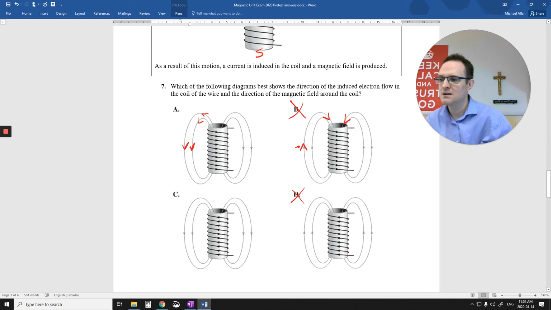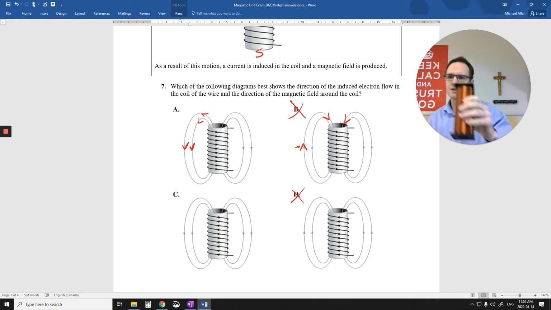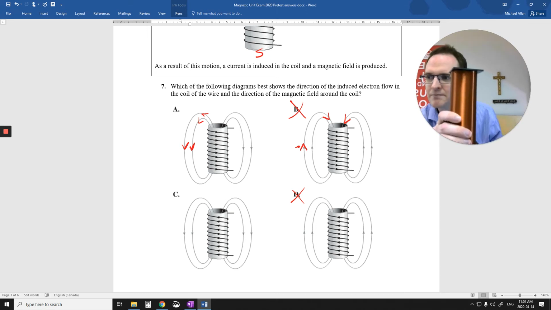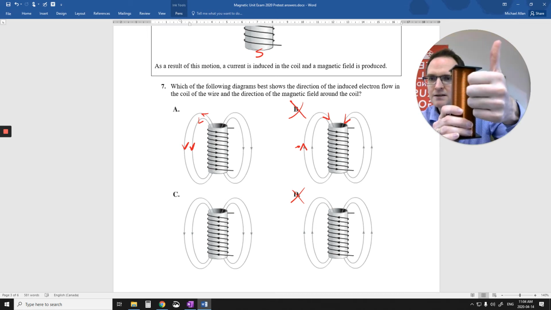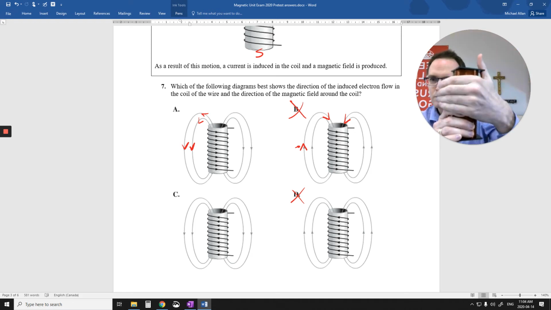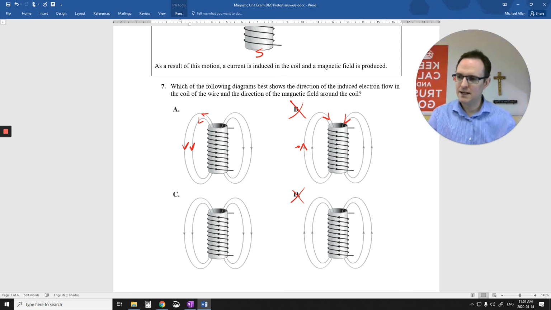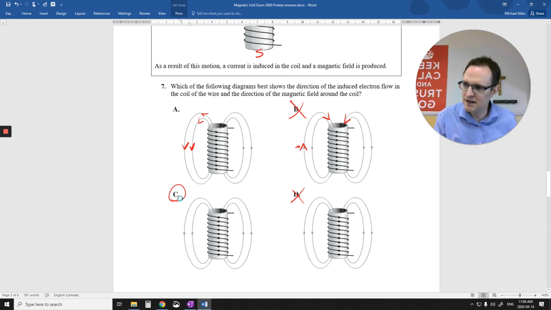Same thing with C. So it's either A or C, but you can look at A or C and look at the current flow. That's going to be a hand wrapping around this. So you're going to use your left hand. You got your thumb in the north here, and as long as you're using your left hand, your fingers are going to wrap around, and they're going to tell you the direction the current is flowing in that wire. So look at that. It's going across the front this direction, and then around the back. So it looks like C would be our answer.